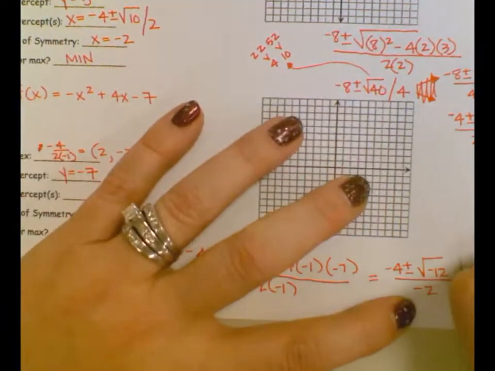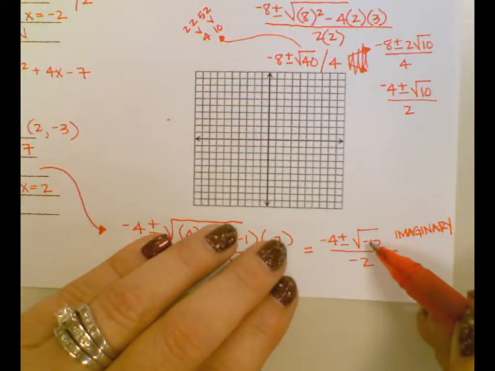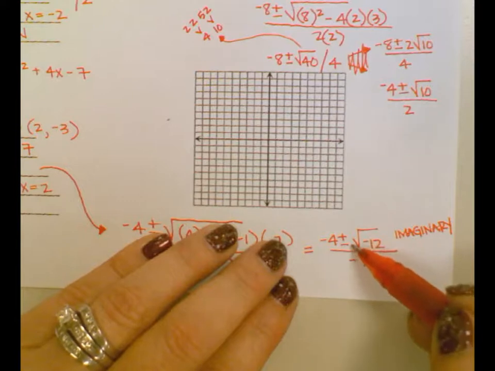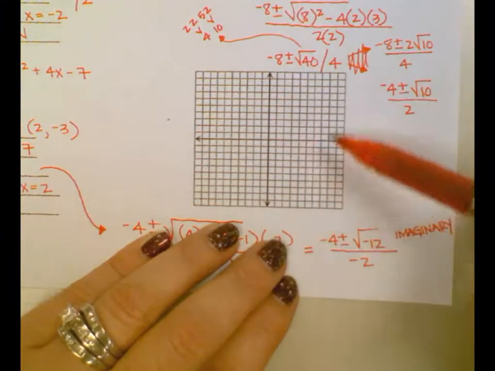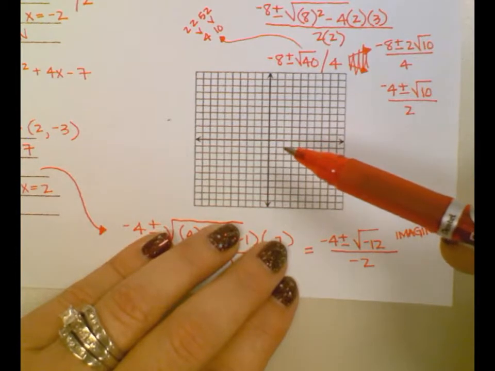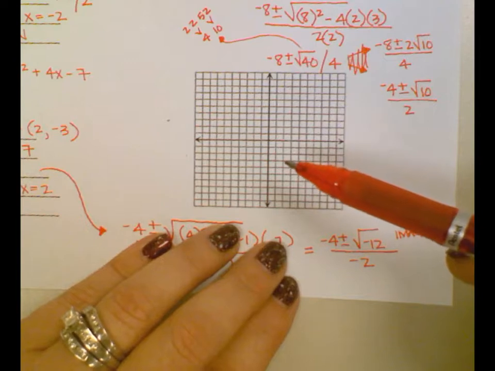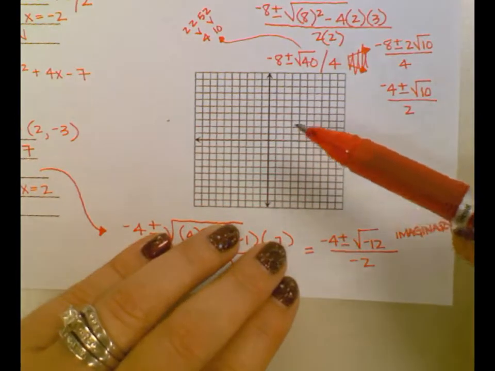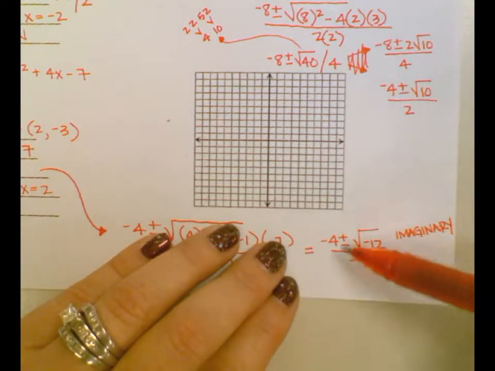So this is imaginary. And again, it's imaginary because of this negative symbol right here. Because if we fix this, that's going to take out an i, which we are not going to be able to graph on the coordinate plane. Remember, what did we graph these on? I can't even remember. The Cartesian. No, the Cartesian is the coordinate plane. Complex, real, shoot, I can't even remember it right now. But we can't graph them on here because this is our coordinate plane and this is imaginary.